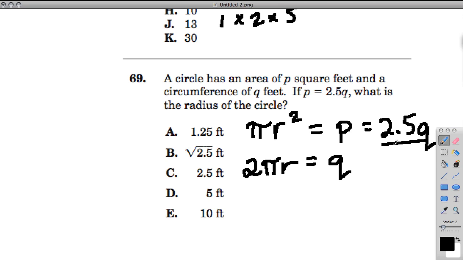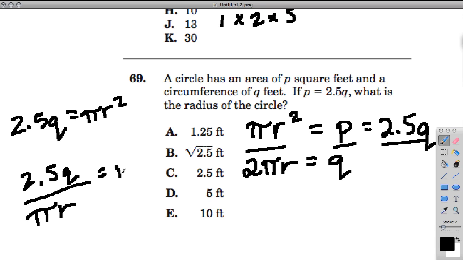One way to perhaps deal with this is to isolate what the radius is and maybe get rid of the fact that we have these two terms here. First of all, 2.5q equals p, which equals πr². That also means that 2.5q also equals πr². We want to know what r is. So what we can do here is isolate r in the equation. We know r² equals 2.5q over π. And q, going back to this, equals 2πr. So we get 2.5q, or 2.5 times 2πr, because q equals 2πr, divided by π.